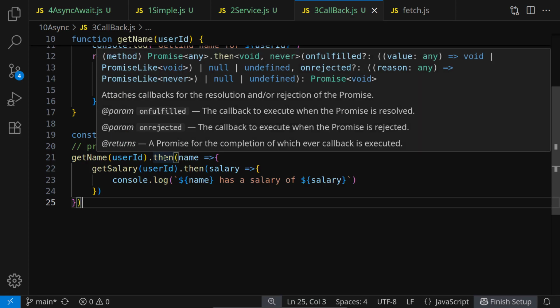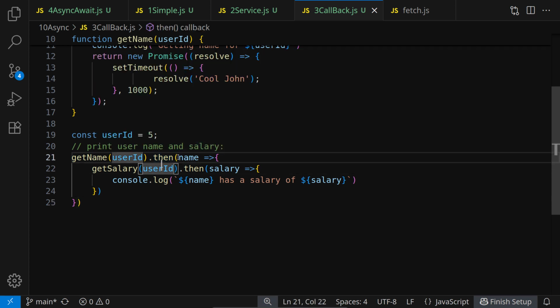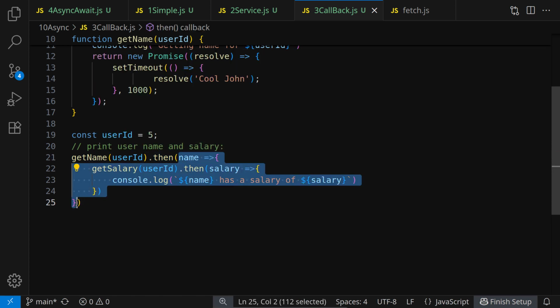If I hover with my mouse over the then argument, you will see that it receives an onFulfilled callback. This means that whatever this argument receives will only be executed once the promise is resolved. So this piece of code will be executed once we have a name. This is what we want, because we want to print the name and the salary.